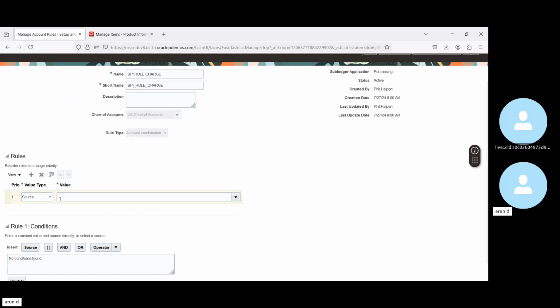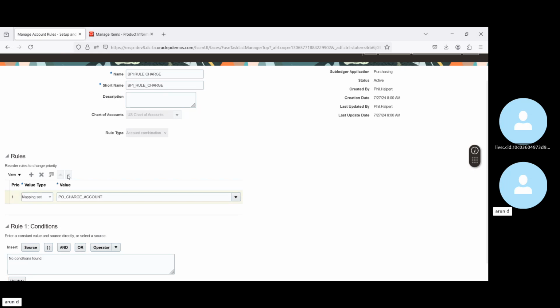And then what else do we have? Yes, then we have the account rule. The account rule is where I have created another account rule that I want to call here, and this is the account rule that I want to pick up so that I can use it. In our case, we are using the mapping rule, so I am using PO charge account.